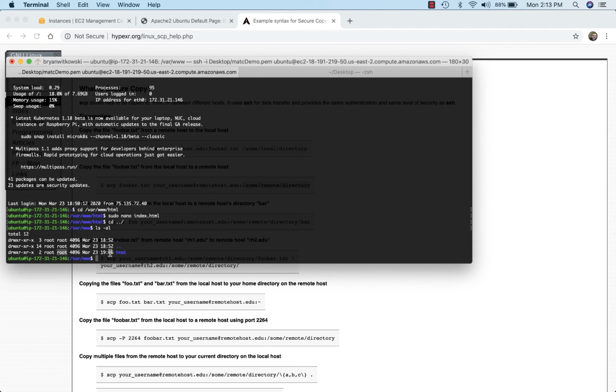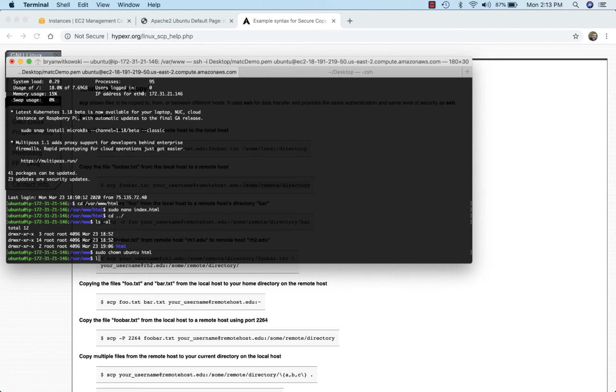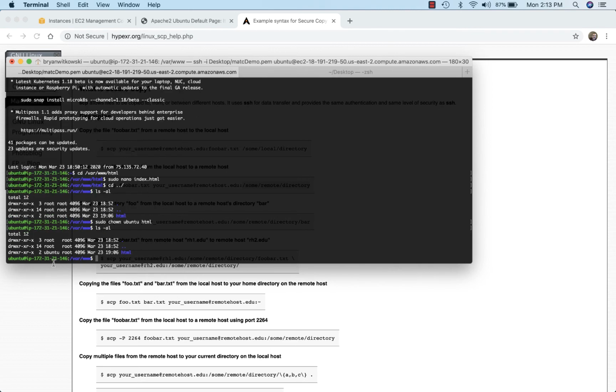So I want to change the owner of that directory to be my Ubuntu account. I'm going to change the owner to Ubuntu for the HTML directory. Now if I do a directory listing, you'll see that the Ubuntu account is the owner, and it has read, write, and execute permissions.